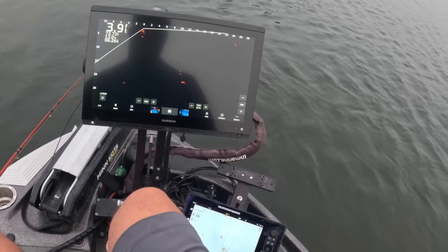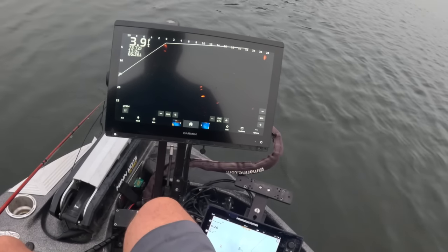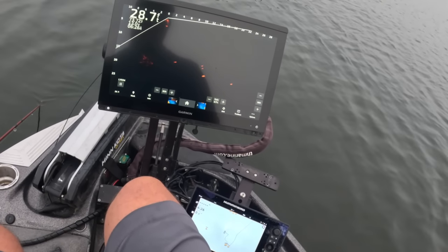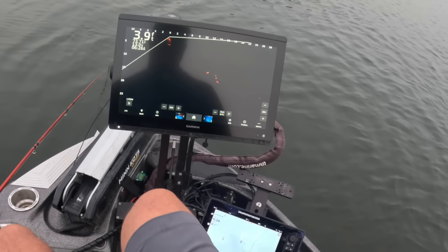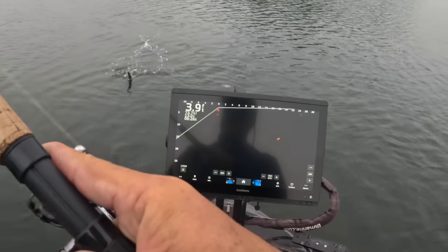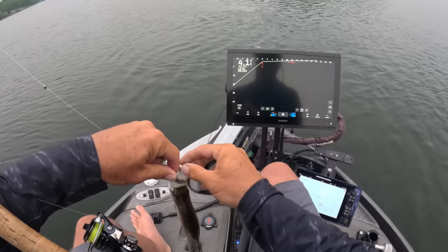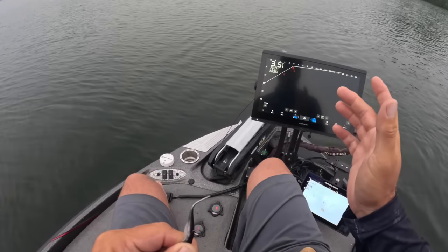Right here, you can check him out. He knows we're there. He is going to strike it probably, and I'm going to keep pushing it down to him. And here he comes. See, he's evaluating, and I try not to give them too much time to evaluate before they make the right decision. Here he comes. There he is. See, told you. A long process for that guy right there, but he was evaluating, evaluating, evaluating, and he made the wrong decision.